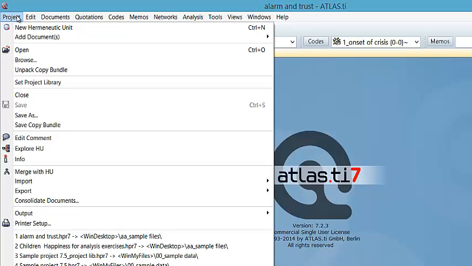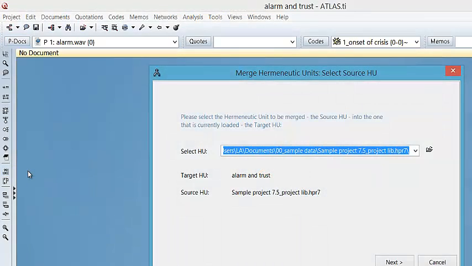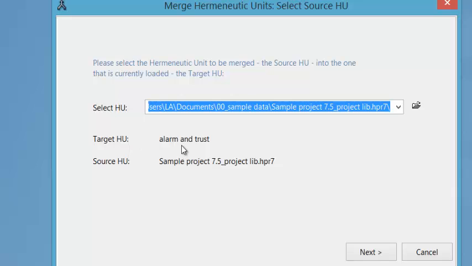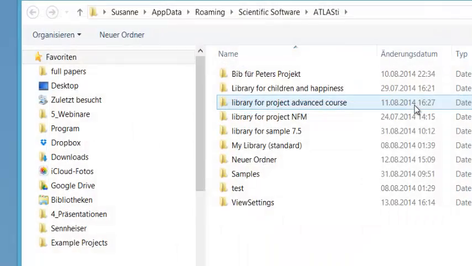So you can only merge projects that use a project library into the HU with the project specific library. So now I have this, my target here is the HU with the project library.